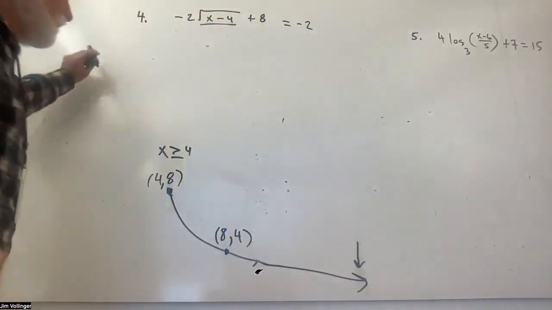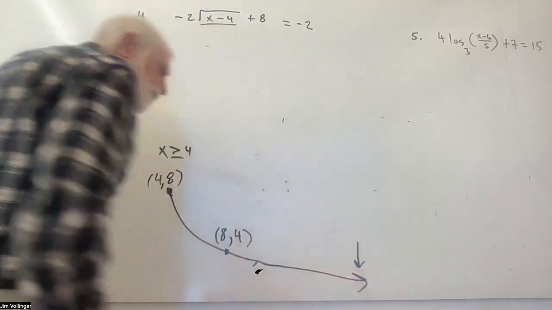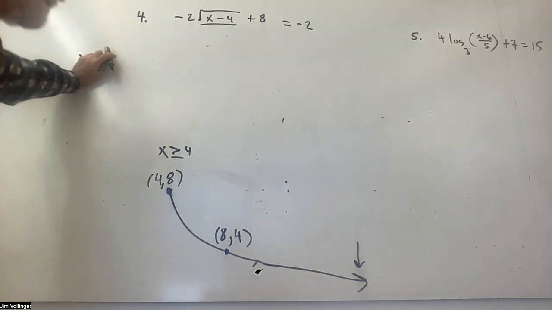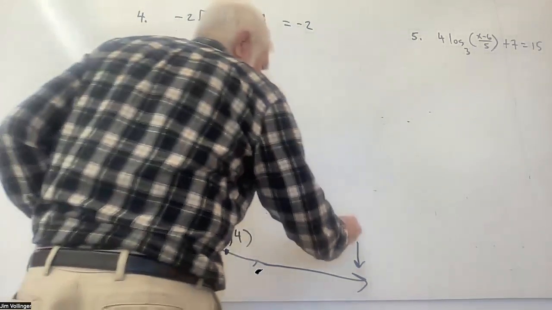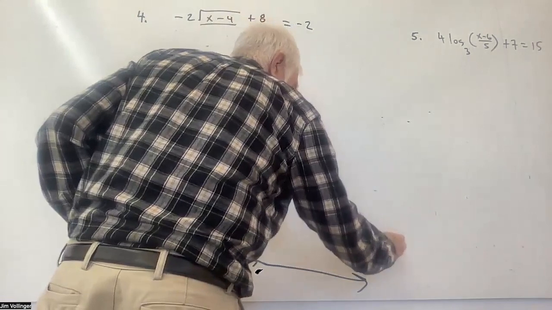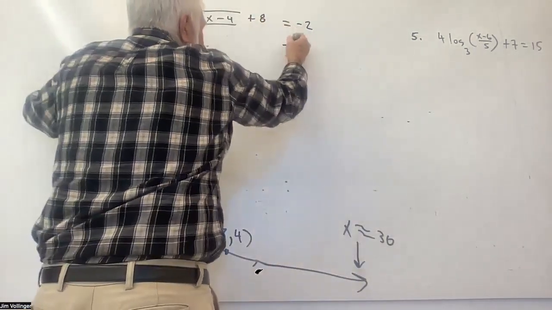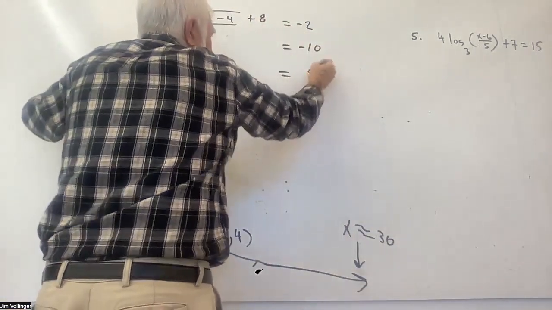So now my estimate for -2. Well, I know it's changing very slowly, so I'm looking for a fairly sizable x value, maybe around 30. That's a rough guess. All right, so let's find it. And I'm just guessing. Maybe I'll use the approximation symbol. I think I'm out here somewhere. So let's subtract 8 from negative 2, which gives -10. Let's divide by -2. +5.